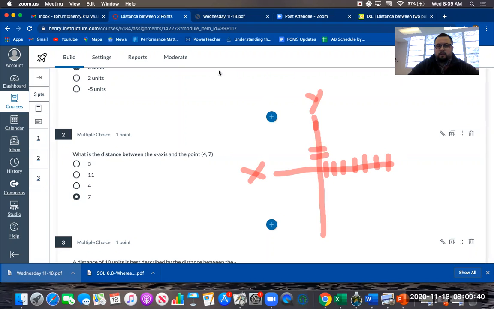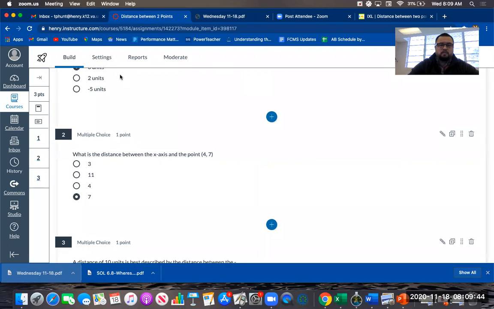In fact, let's just redo this because that is terrible. This is why I'm a math teacher. I'm not an artist. I'm terrible. I'm sorry. So let's draw that a little bit better there. So we'll go 1, 2, 3, 4. So that represents our x-axis. It's a little bit better. 1, 2, 3, 4, 5, 6, 7. Okay. So on my x-axis, I'm gonna go 4 over, 1, 2, 3, 4, and up right here to 7.